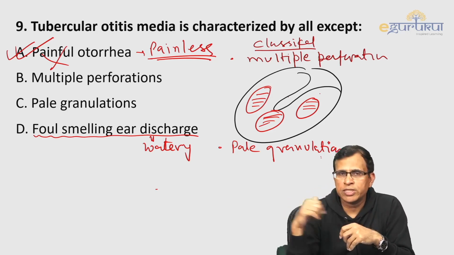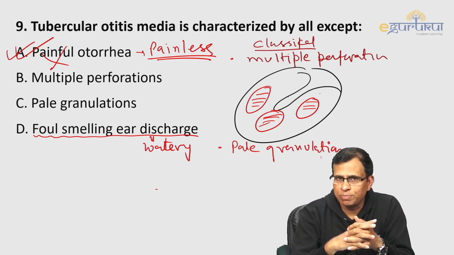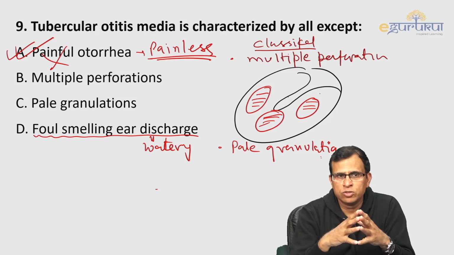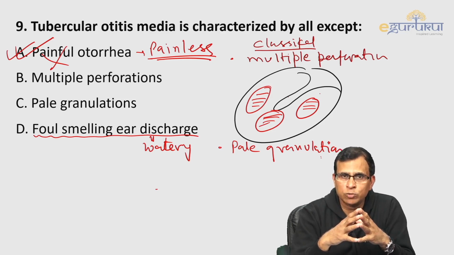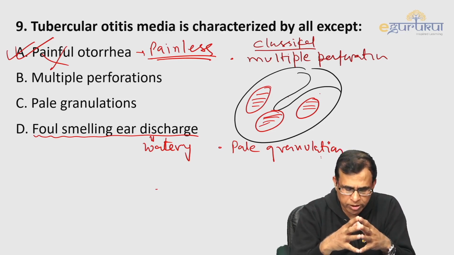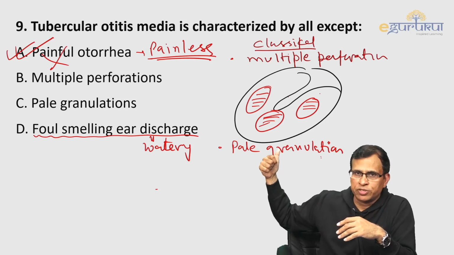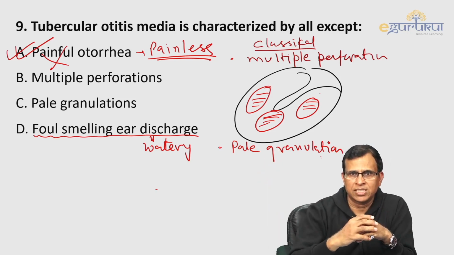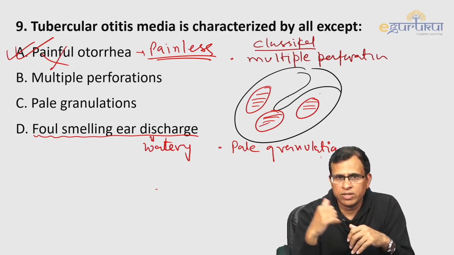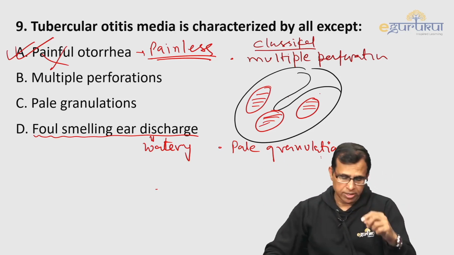And multiple perforations, I told you, can be seen on otoscopy, is a diagnostic finding. Facial palsy is the most common complication, and treatment is, first you treat tuberculosis with antitubercular therapy. That's the main line of treatment, antitubercular therapy. Once you control the infection totally, then you have to repair this perforation with myringoplasty. Remember, I just told you that repair of the tympanic membrane is called myringoplasty. So that's all you will do to repair this.